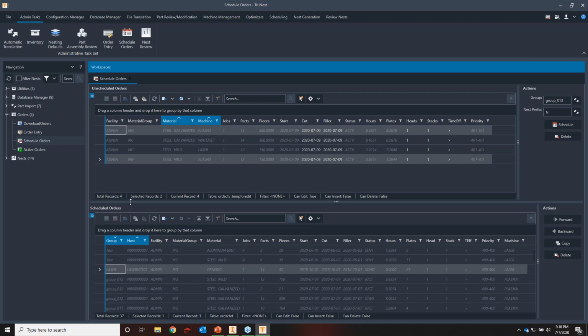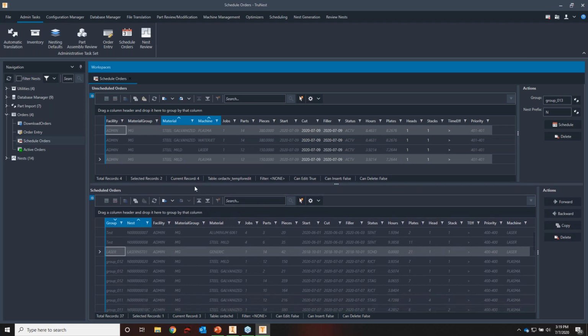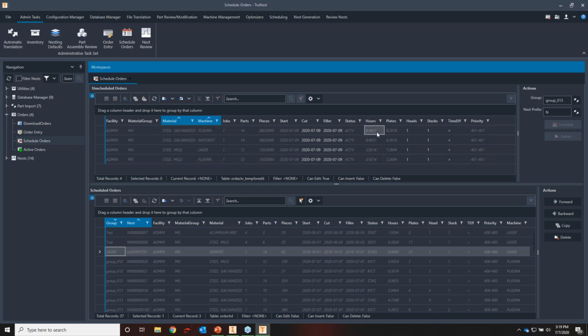And what this allows me to do is optimize my orders for my capacity in the shop as well. So along with the machines and all the different materials, on each one of these I have an estimate for the amount of material as well as the amount of hours that it's going to take to produce these parts. Everything down here in this table is everything that's already in the system.